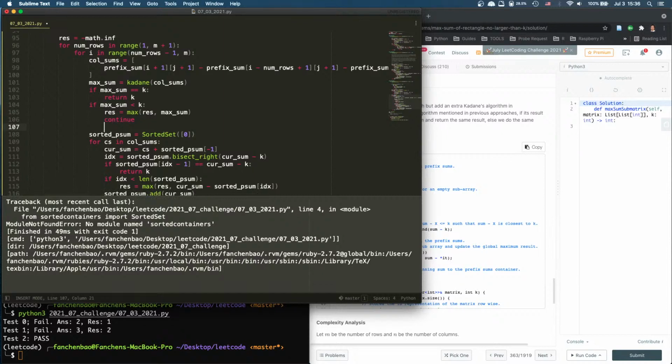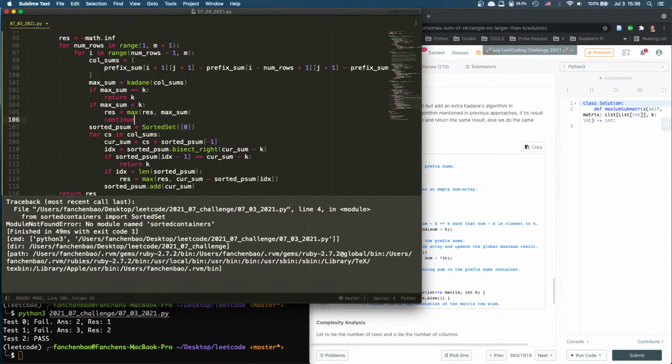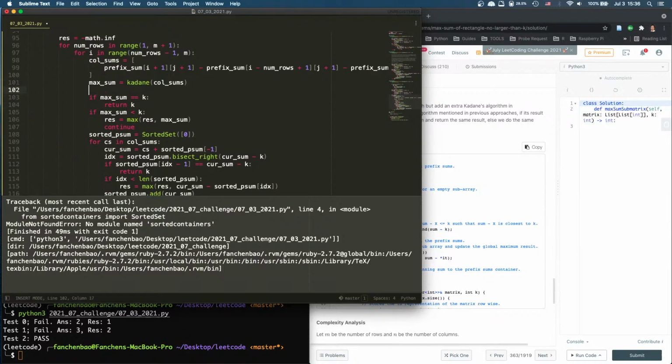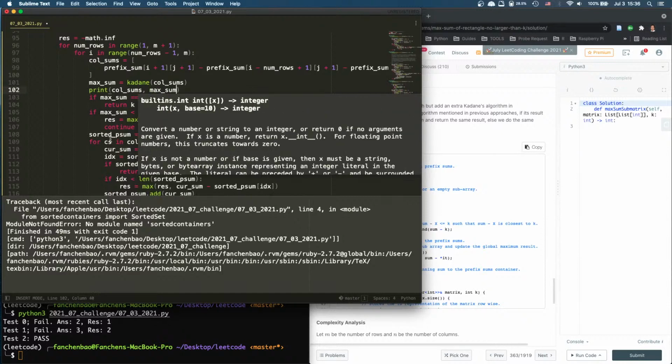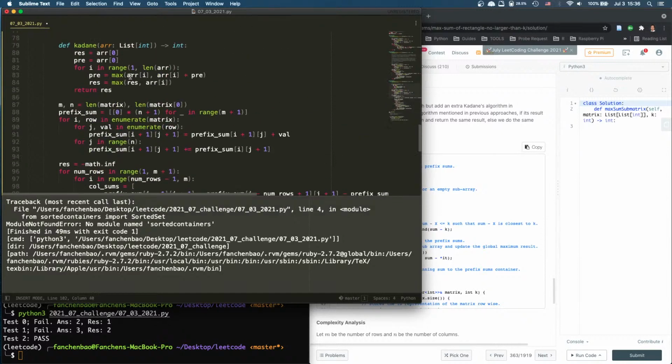Alright, let's take a look again. We're going to go column sums and then we go Kadane's max sum. Just try to see if these two are correct. This is correct, right? For each array I coming up, I'm going to add pre, which is the max. Oh, this should be pre.